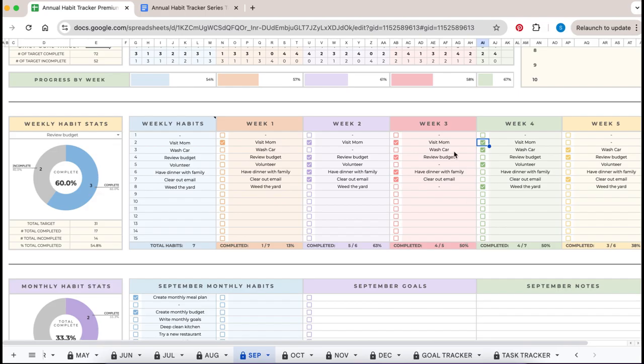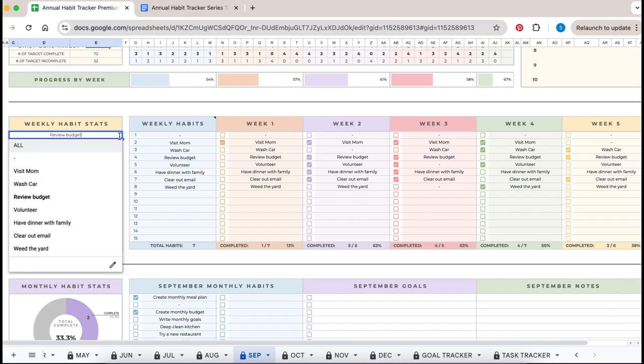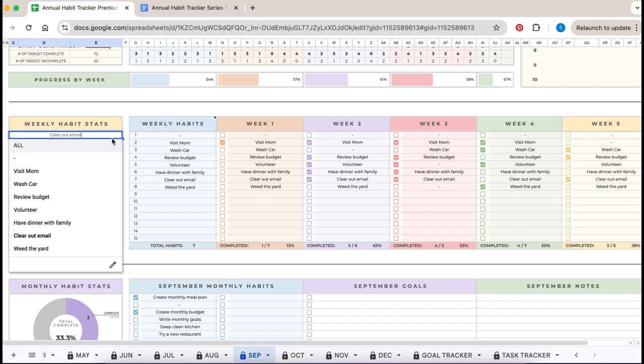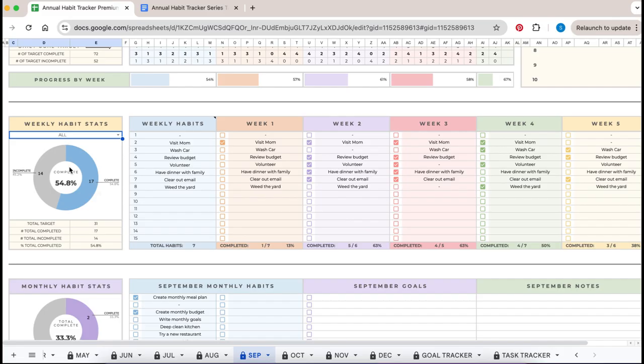For example, here I count a total of, let's see, 5 habits, and I've completed 4. So even if I clicked this box here next to the dash, it will not be included in this completed total. And over here to the left is a graph similar to the daily habits section, where you can click this down arrow and see your stats on each of your weekly habits. Or you can just click all to see those totals. And then down here, you see some important totals for your weekly habits.